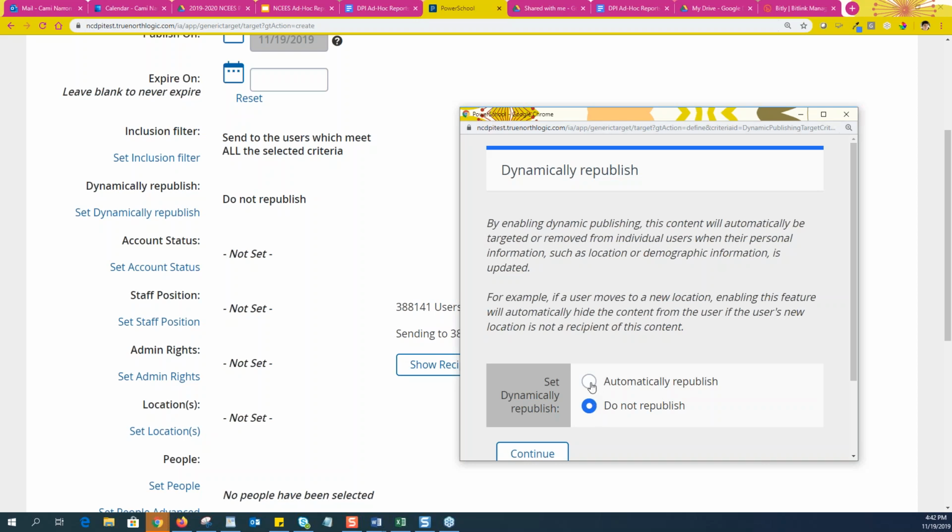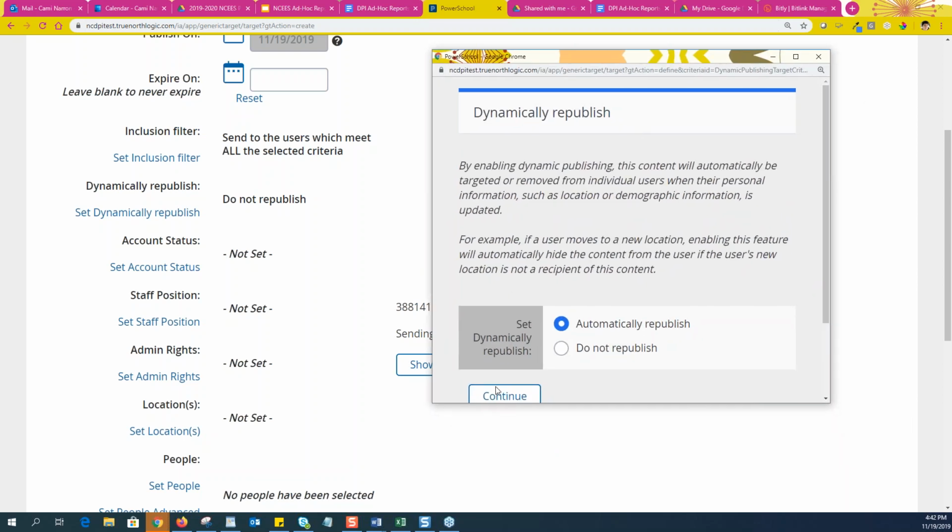So that's the automatically republished. It either puts people on, so when you get a new district administrator, you don't have to come out here and publish that report to them. They are automatically added to any report that you've published to district administrators. So you can do that for your principals, whoever you've published the report to.